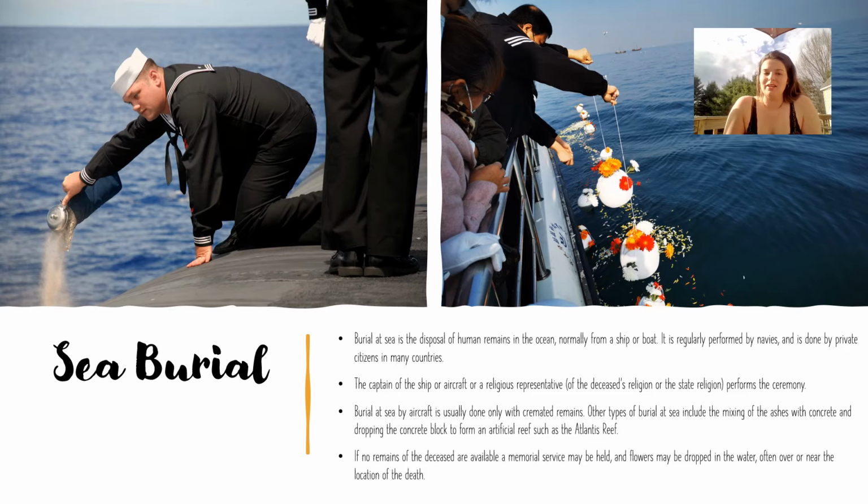A burial at sea is the disposal of human remains in the ocean, normally from a ship or a boat. It is regularly performed by navies and is done by private citizens in many countries. Burial at sea services are conducted at many different locations with many different customs, either by ship or by aircraft. Usually, either the captain of the ship or aircraft or a religious representative of the deceased's religion or the state religion performs the ceremony.